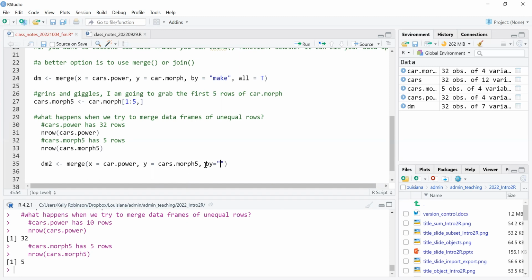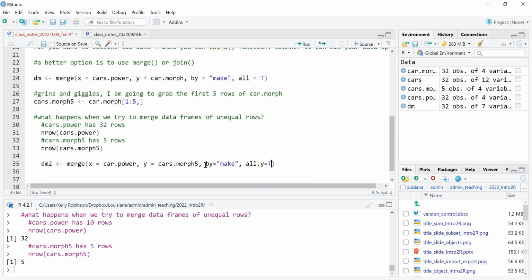So our by is still make. And now I want to keep everything in Y. So what do I say? all Y equals true.